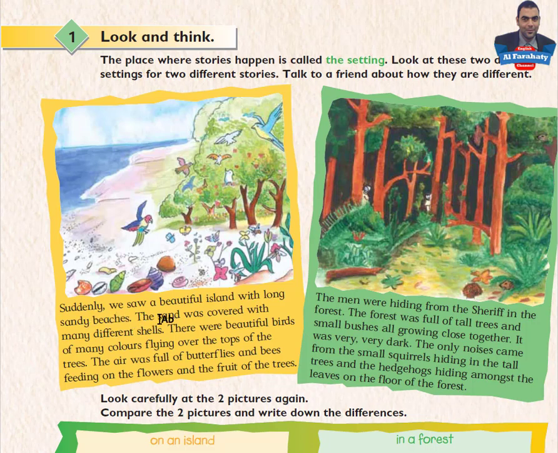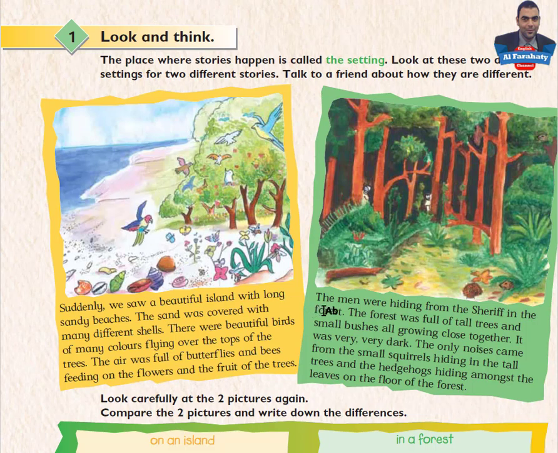Suddenly, we saw a beautiful island with long sandy beaches. The sand was covered with many different shells. There were beautiful birds of many colors flying over the tops of the trees. The air was full of butterflies and bees feeding on the flowers and the fruit of the trees. This is the setting for the first story.